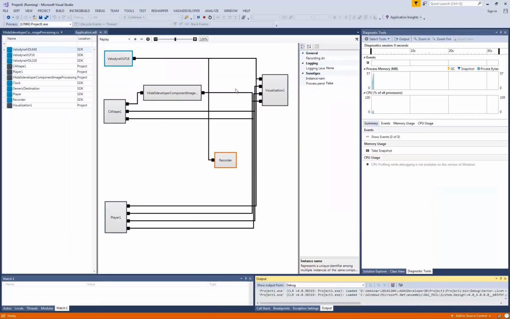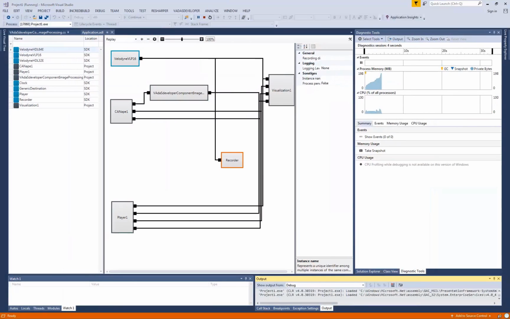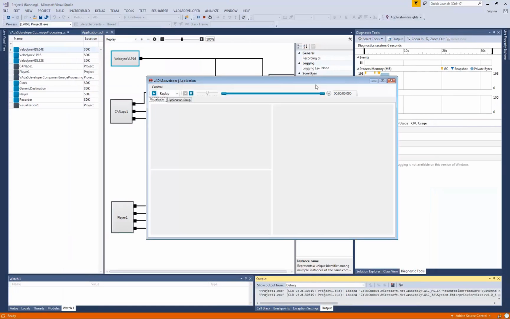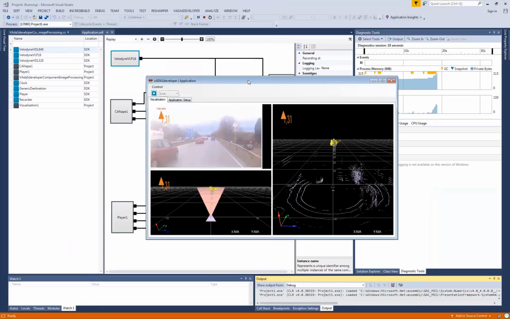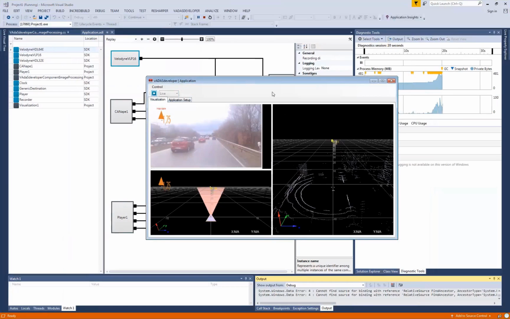my application. So, one second. Here we go. I'm going to start my simulation, and here I'm going to switch to live data and click on start. As you can see, this is how the data will look.